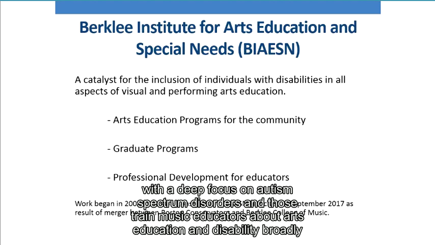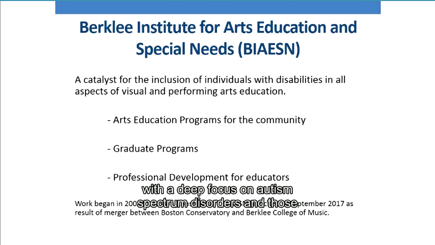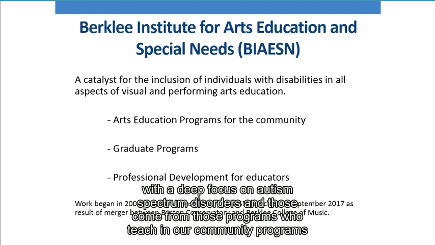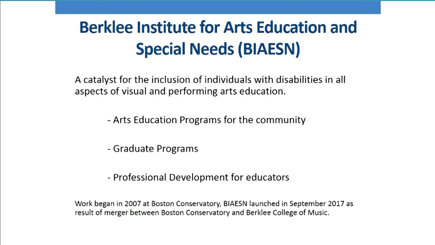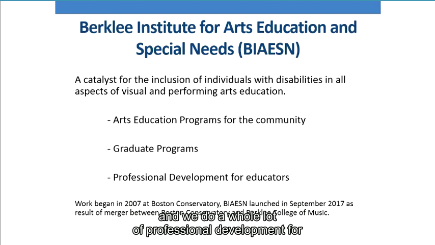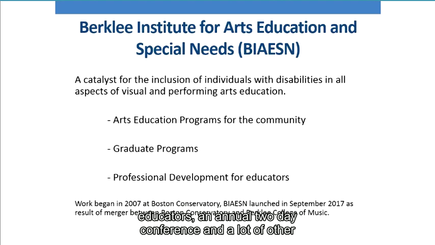Those programs are now in their 6th year, and it is the students and alums from those programs who teach in our community programs. And then we do a whole lot of professional development for educators, including an annual 2-day conference and a lot of other work, webinars like this and other things.